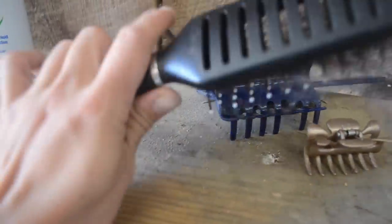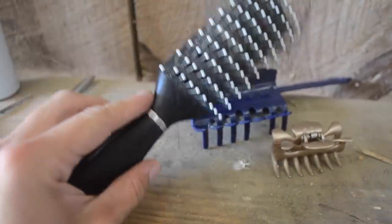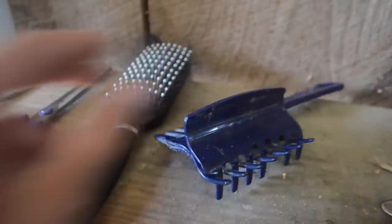Along that same trend, you are going to need a brush of some kind. A lot of people use combs, but I like brushes because you can hit a lot more hair at one time and it gets it combed out pretty quickly. A comb works just as well though.